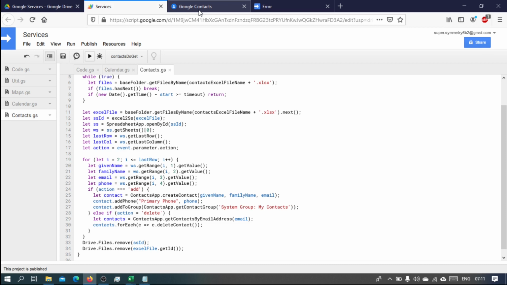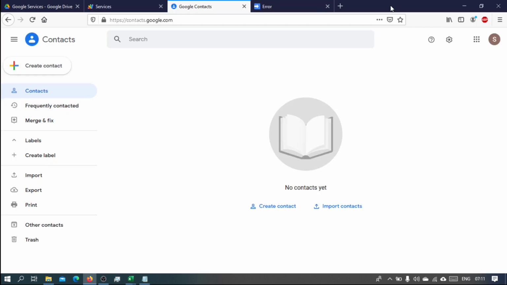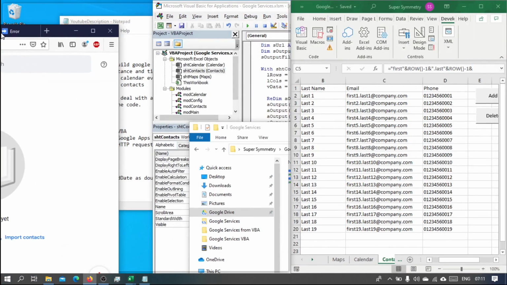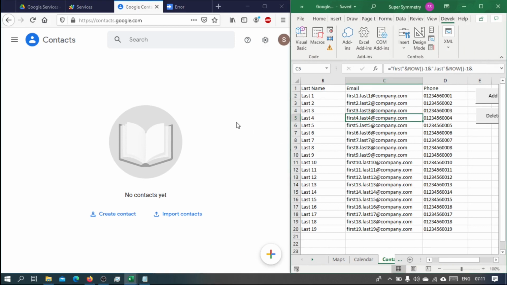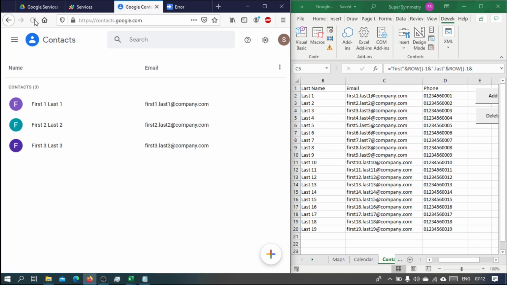Okay, now if we dock this to the left, so now hopefully when we add contacts, our contacts will appear here. Fingers crossed. So if we refresh, perfect.